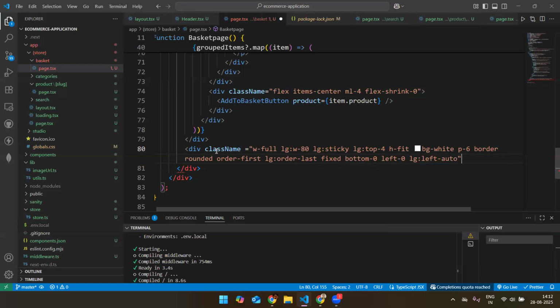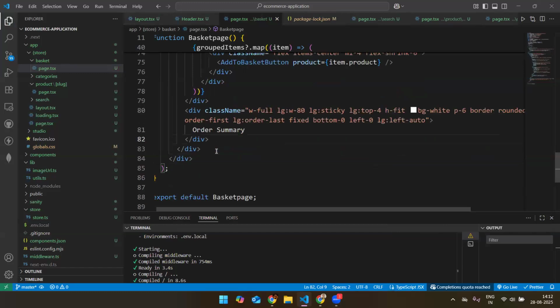Okay, and after this, let me close this div. So inside this, I'm going to name it as order summary. Okay, just save it.